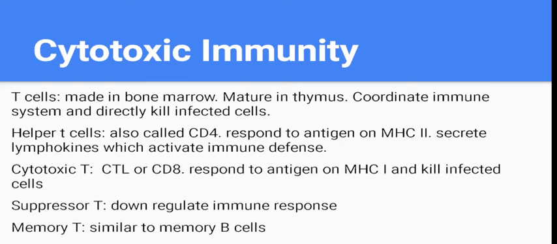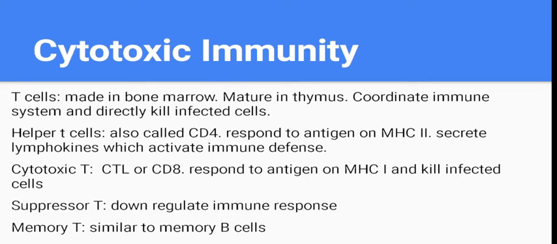You also have helper T cells. These are also called CD4 cells. Again, the MCAT's probably not going to say helper T or cytotoxic T. They're going to say CD8, CTL, or CD4, just because that's more confusing if you don't know what that means. Helper T says, oh, this helps activate the immune system. If they say CD4, if you don't know that's helper T cells, you'd be like, oh, this is a weird cell. I don't know what this does. It doesn't give you context clues on what it does.